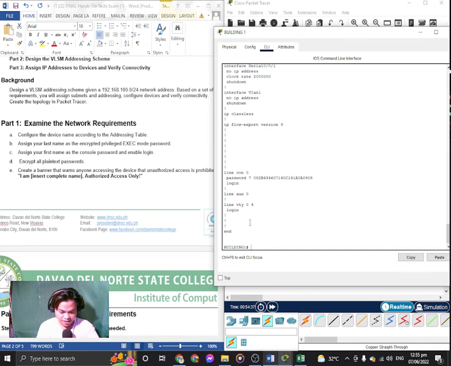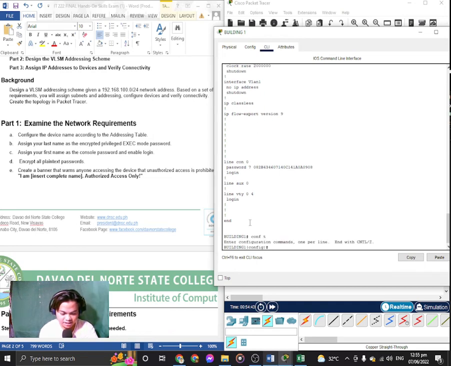So, create muna tayo ng banner. Config, terminal, and then banner MOTD, hashtag, ano ba yun?